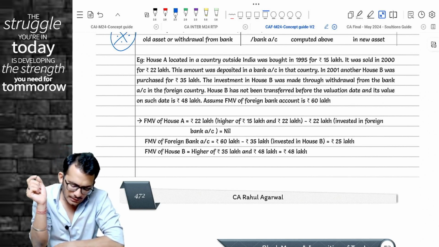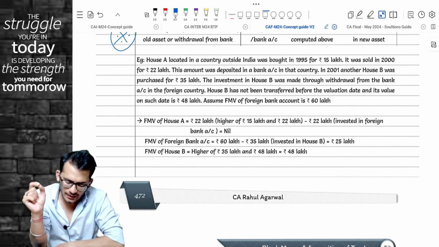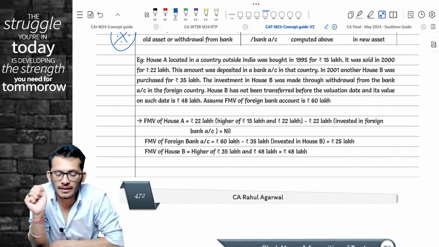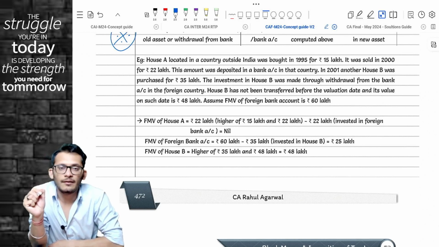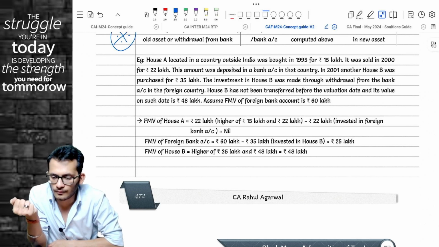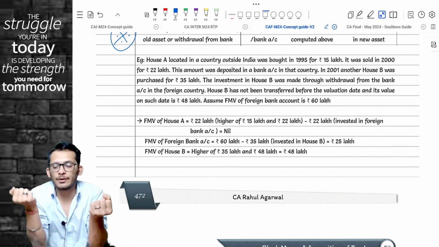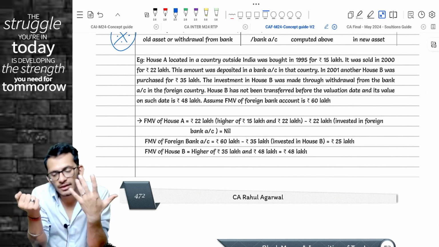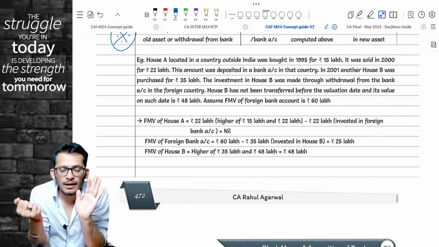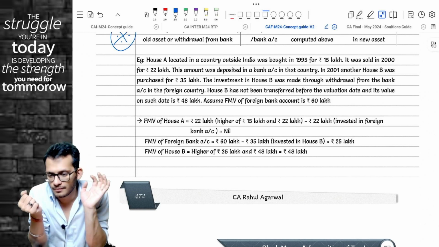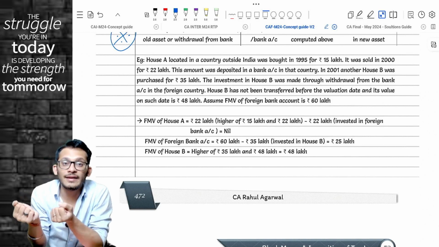Now come next. This amount was deposited in a bank account in that country. When you have deposited this 22 lakhs in the bank account, today this bank account has the money, or does not have the money? It has the money, which means if you take the asset and you take the bank also, what will happen? It will become double. So therefore they came and said, you do one thing, you ignore the asset. You take it as if this money is deposited in a bank account, and therefore you will say the asset is no more taxable, because this 22 lakhs is already there in the bank account.